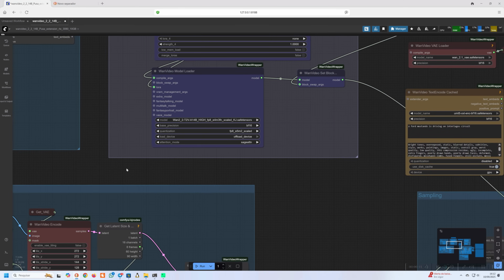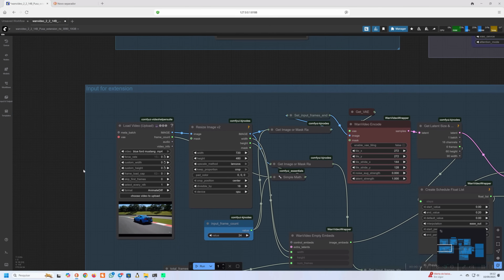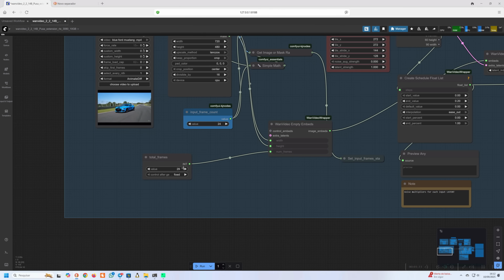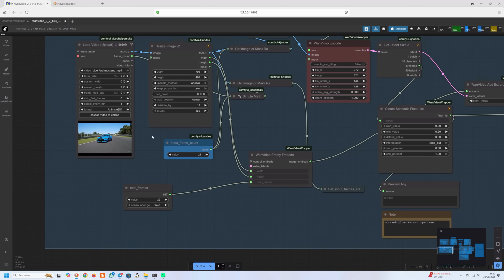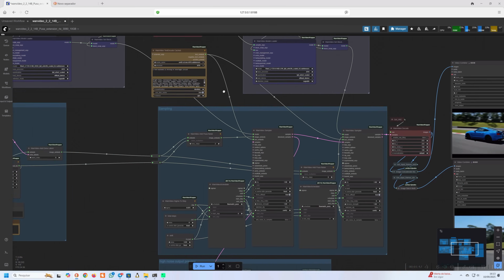Since the input video I made has a different aspect ratio than what comes with the workflow, which is 844 by 480, I set it to 720 by 480. I set the total generated frames to 30 instead of 81. It rounds to 29. I created this video here in Google Veo and edited it to have a lower frame rate, since the original video that came with the model had a lower frame rate. I prefer to keep the same standards. The rest of the workflow is standard as it comes.